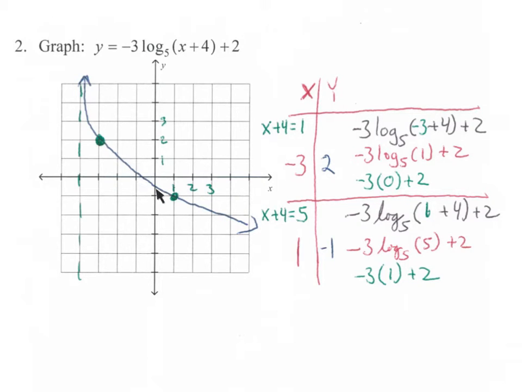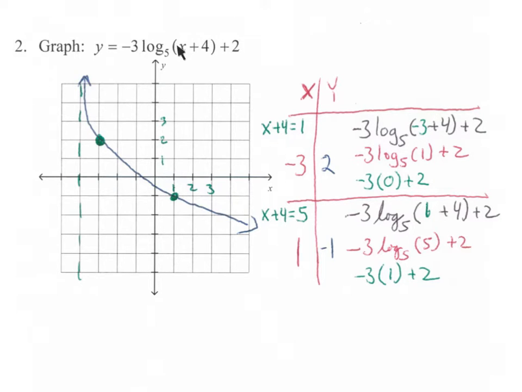That's why I got the dots. The dots will help us get the best sketch. So what we're going to do here is we have to choose 2 values. Now, why did I choose these 2 values? Well, when you graph a log, the cleanest, nicest numbers to plug in are 1 and the base. See, that's the base. You want to get 1 and the base. Now, the problem is, with this here, you can't just plug in 1 all the time because it doesn't create a nice number all the time.